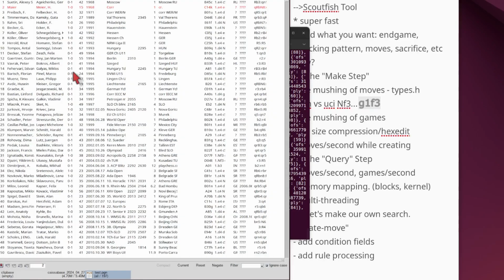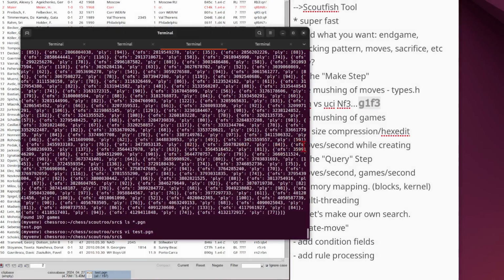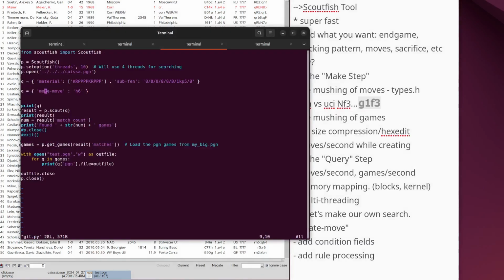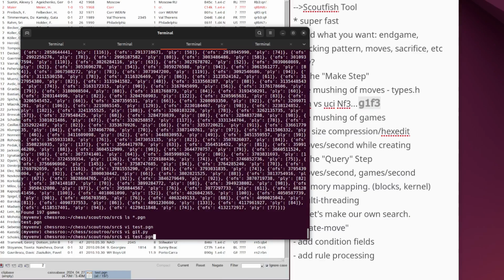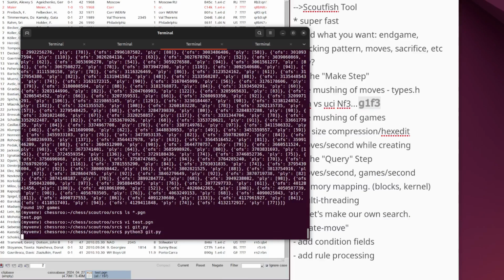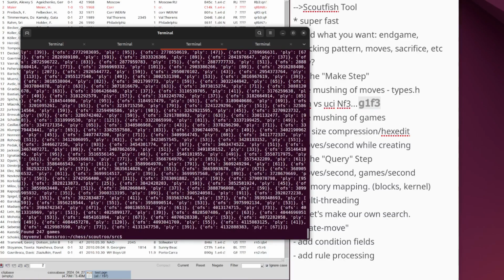So now that I've got the mate move functionality, I can look at these different possibilities. The other one we were looking at was, what about knight h6? Let's see if knight h7 is checkmate ever. Got a few, 247 games.